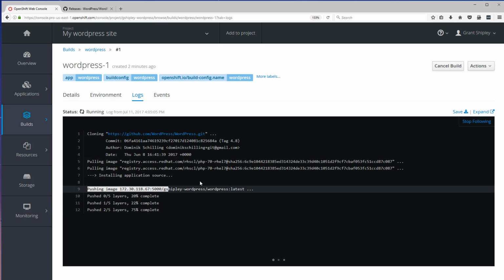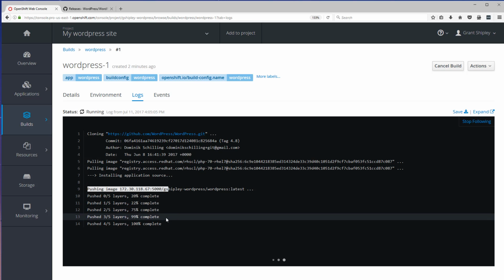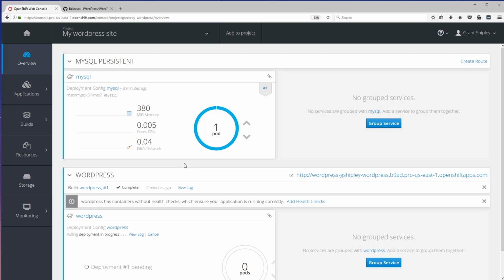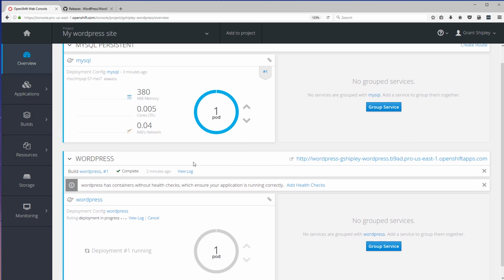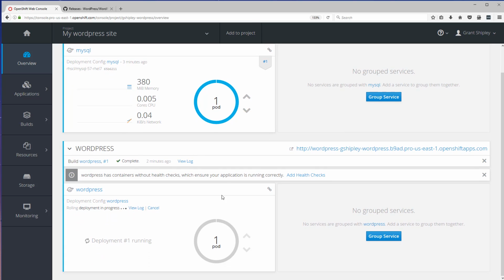Now today, that image is a Docker formatted image, or Docker format compatible image, and so that's what we're using, and it's almost done. So if we go back to the overview page here, we should see the WordPress image actually start to be deployed. And there we go. So we'll give it just a second here to scale up to 1. And now, once we're going to have the WordPress image up and running, we want to group it with the MySQL database. And I'll show you that once WordPress finally decides to come up. There it is. It's up and running.